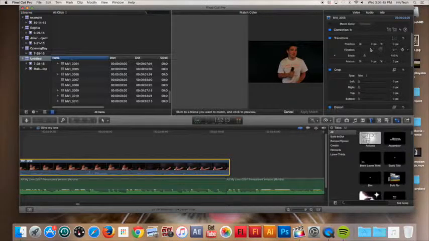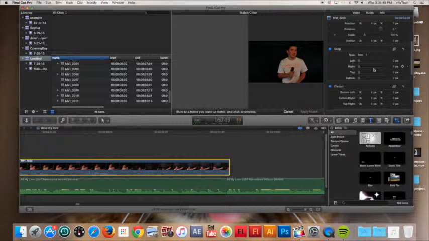And then here's the transform. Transform is not exactly crop and not exactly distort. It's somewhere in between there. You can scale your picture, rotate it, stuff like that. It's pretty simple if you really wanted to do that.